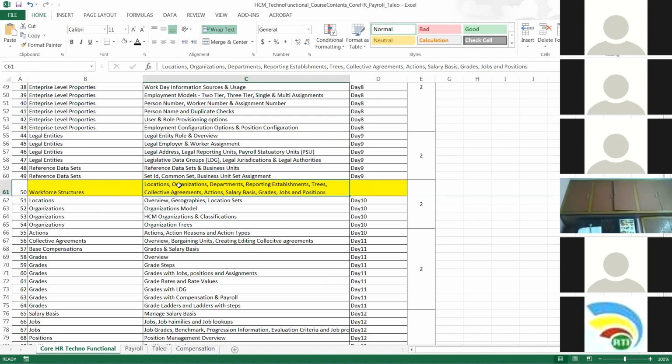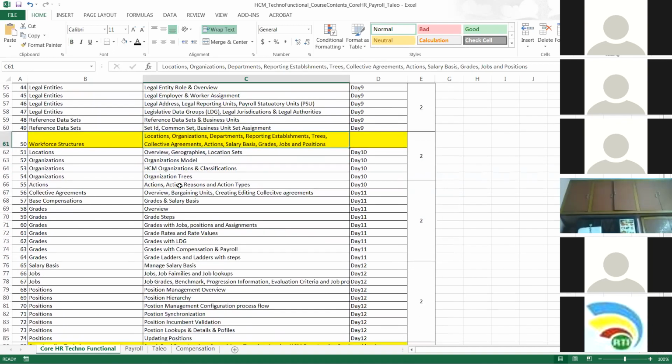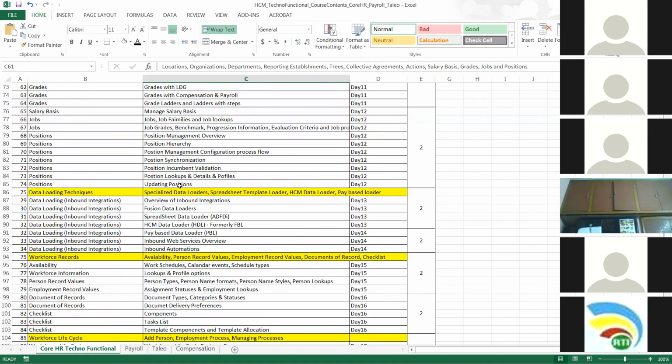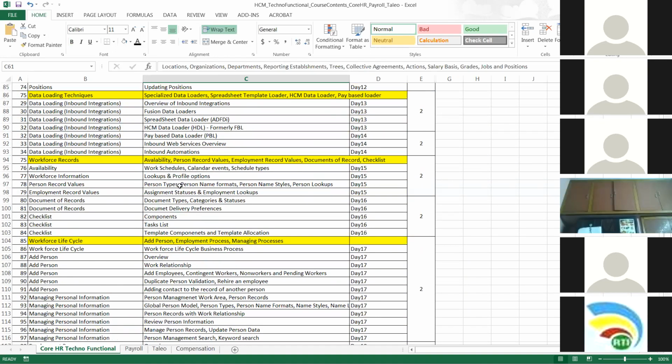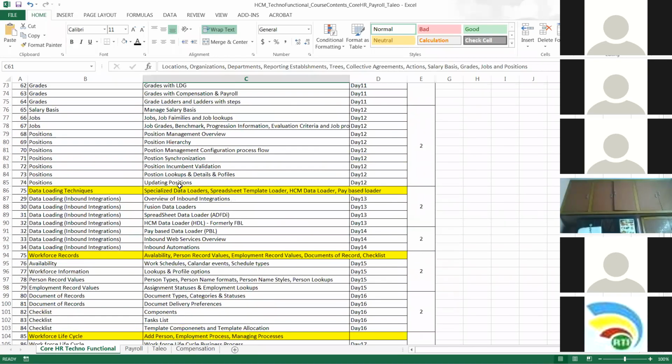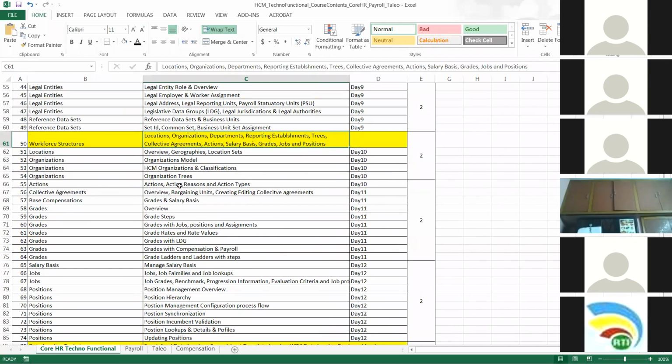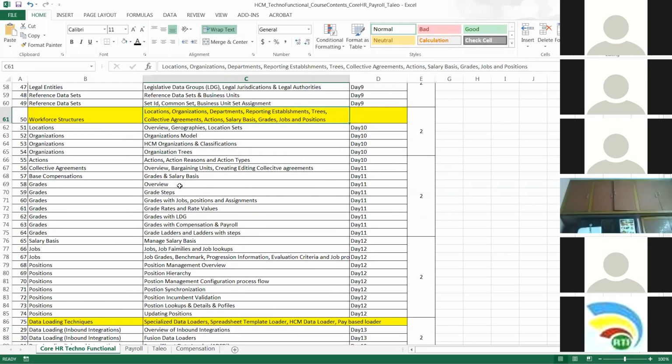Okay. And second, this course looks more towards the technical front rather than describing the configuration of Core HR, SSHR, payroll, and workforce structure in terms of setting up the configuration. Actually, I begin with the configuration.